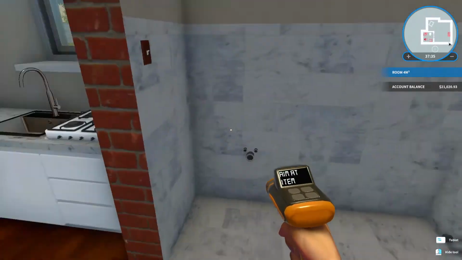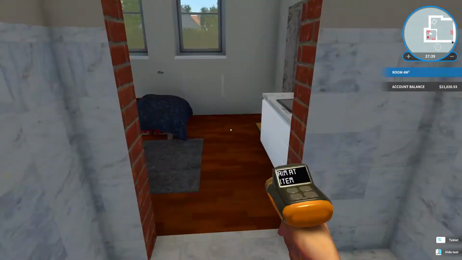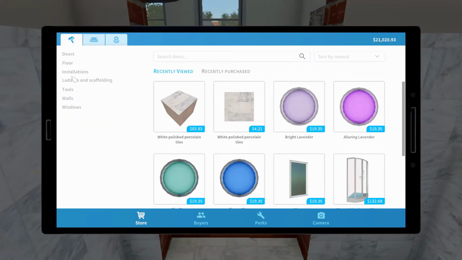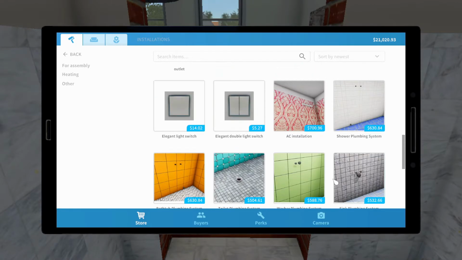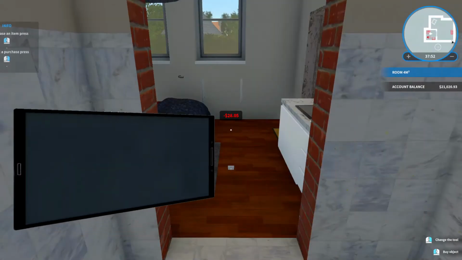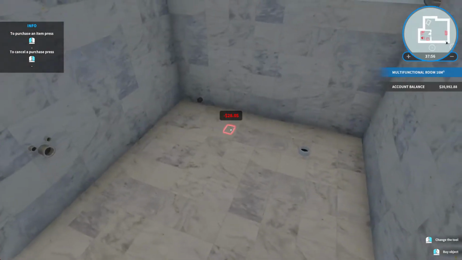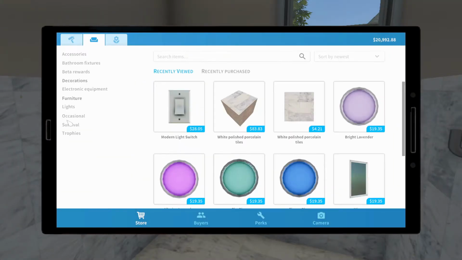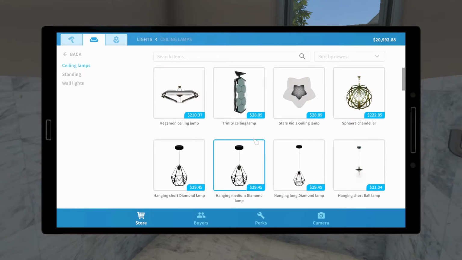So I guess next, let's go ahead and buy our fixtures. And, you know, let's remove that light switch. Let's look and see at our store here. Installations, that's what we want. So let's come down here. Let's do modern light switches. I kind of like those. And let's place that on there, like so. And let's also take a look at our lighting situation. I think we just want to do a ceiling lamp.